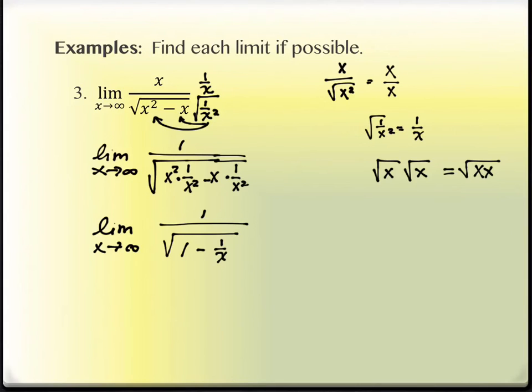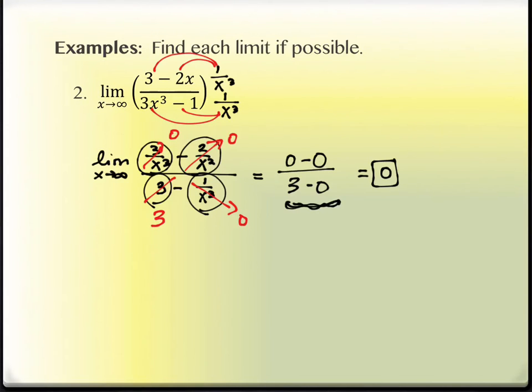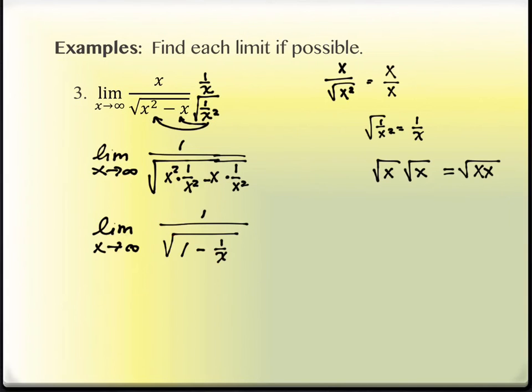Okay, but again, limits, back in chapter 1, says I can evaluate each of these individually. Well, everything that's a constant stays. I don't really have to evaluate it, right? Like we did it over here, but I just wrote the 3 again. It wasn't very exciting. And you can write all the 1s again if you wish, but they're not going to change either. So the only place that I have a variable right here is this one. And what is the limit as x goes to infinity of 1 over x? 0.